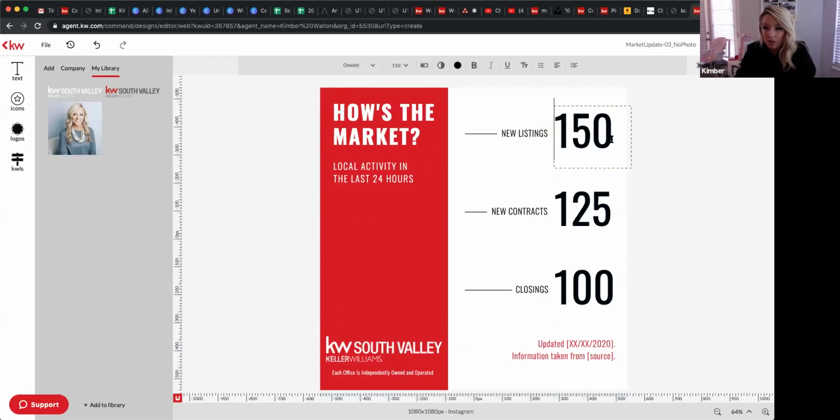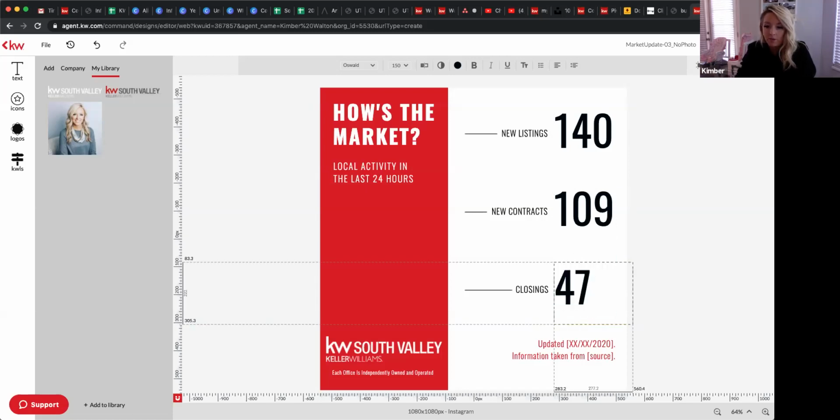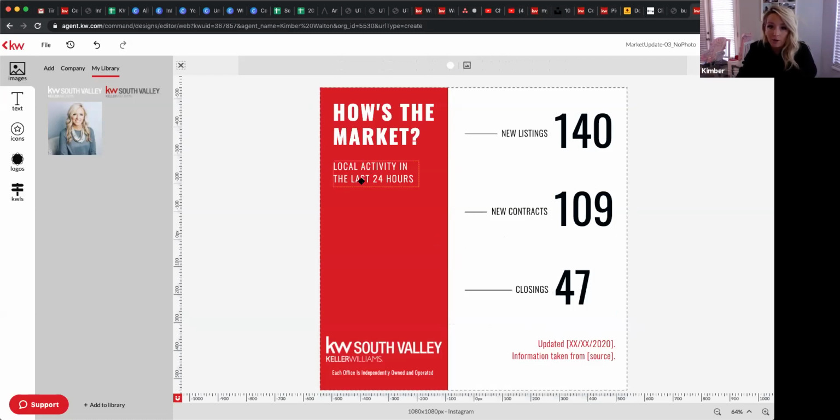So I'm just going to plug in those numbers I grabbed from MLS. So there were 140 new listings. There were 109 contracts. And there were 47 closings. I pulled it for 1 day back, so the last 24 hours is correct.